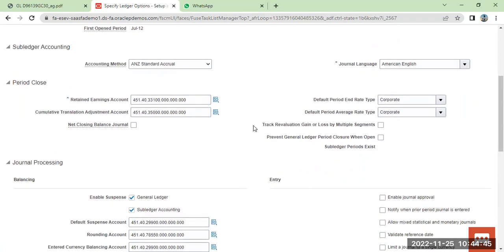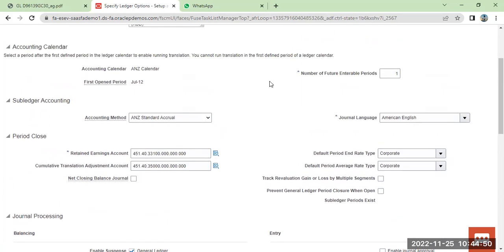Sir, what about the option above, number of future entry periods? While opening the period, we have seen it, right? The period closing, so we can enter the number of future enterable periods we can open or close, like December or January. So they have a restriction for this ledger where only for 1 month we can open or close the period.